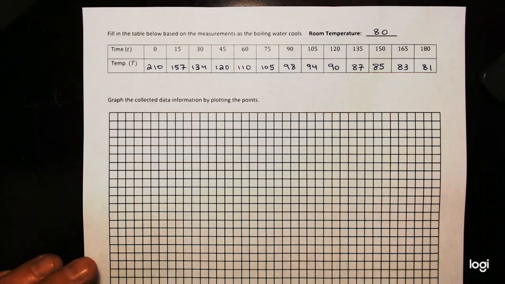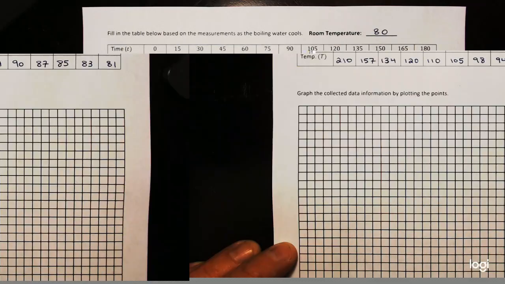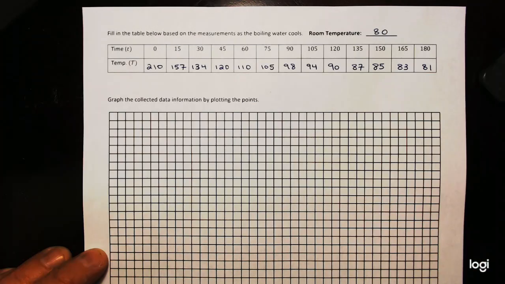So yesterday you watched a couple of videos, and the second one was kind of a time-lapsed video of water cooling, and as time went on, there was a thermometer there that you were able to take your readings at certain time periods. So yesterday, as you did this, you didn't have to be perfect on your accuracy, and the values that you see in my table are not perfect either, but they're pretty close.